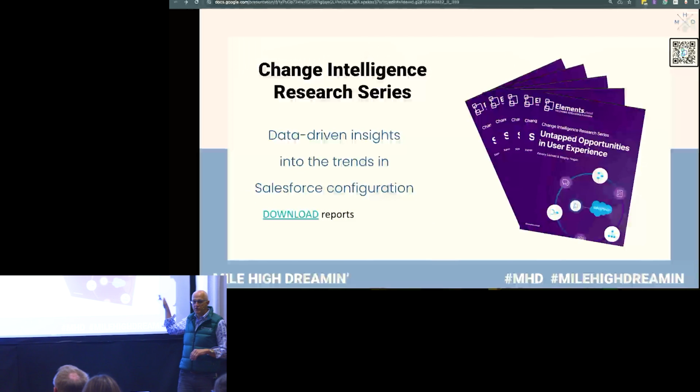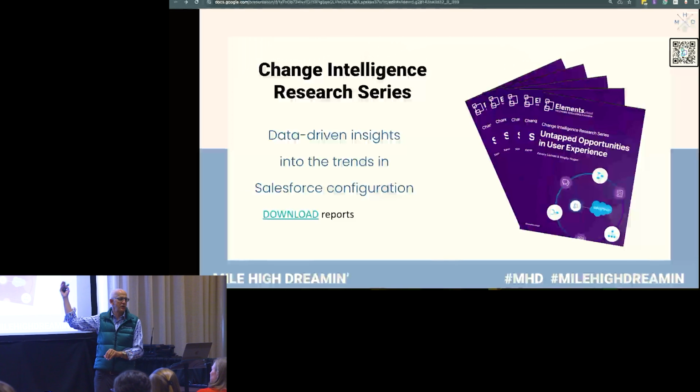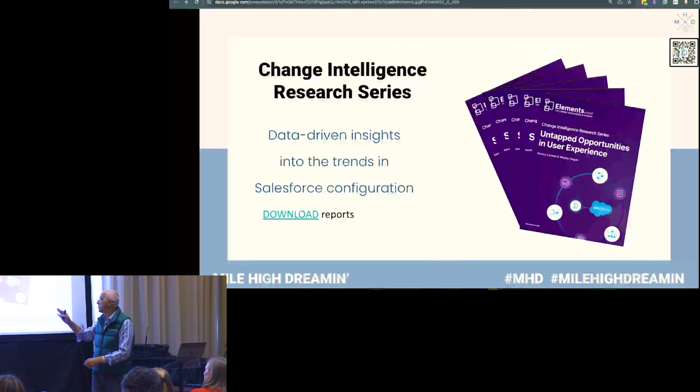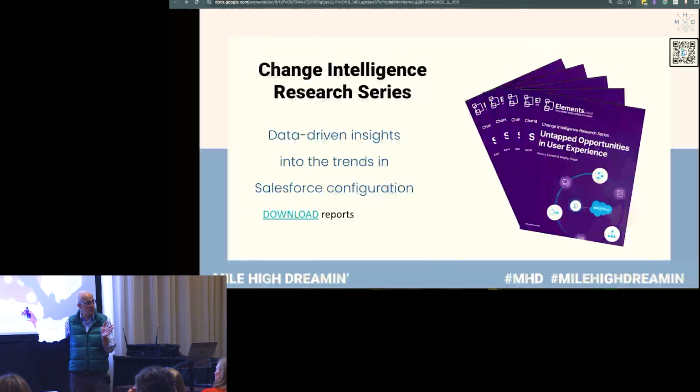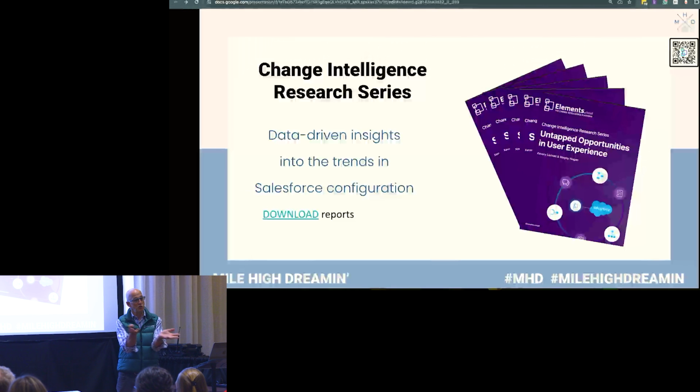So as I said, all of this comes out in a bunch of reports. At the very back of this deck is a link to a whole bunch of resources. So the things that I'm talking about, you can go and find those links. Things like the research series where all that data has come from, the UX, the technical debt, those levels. So you've got some evidence that you can take so you can build your business case for how you go and fix this. Is this making sense?